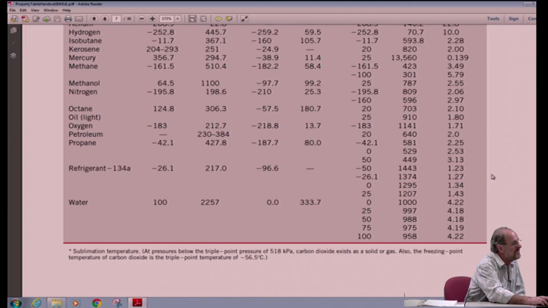Well, let's look at water because it's very common. You can see that between 0 and 100 Celsius, it changes from 4.22. It actually drops to 4.18, a drop of a whopping less than 1%, and then it goes back up to 4.22. Most problems involving liquid water are going to take place at less than 100 degrees Celsius, because beyond that, the water is going to boil and it's not a liquid anymore. So clearly, water is a good illustration of how constant the value of the heat capacity can be.